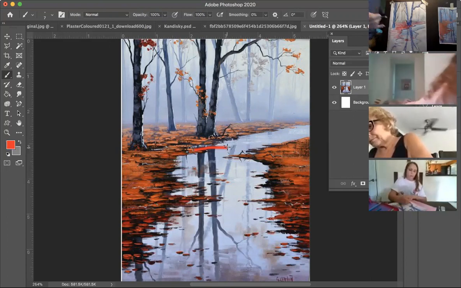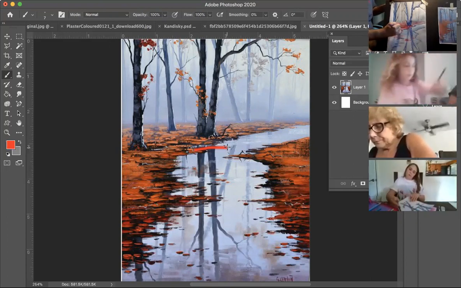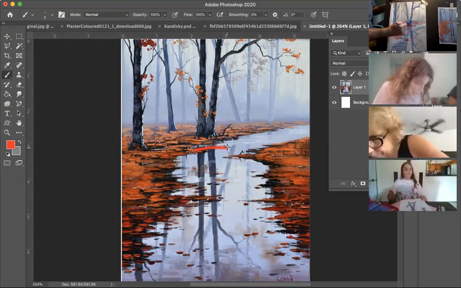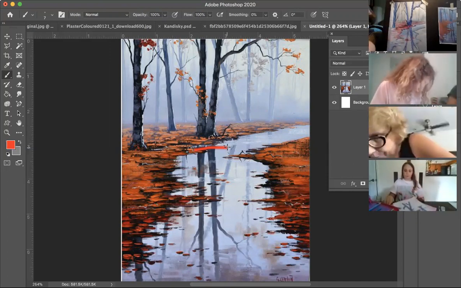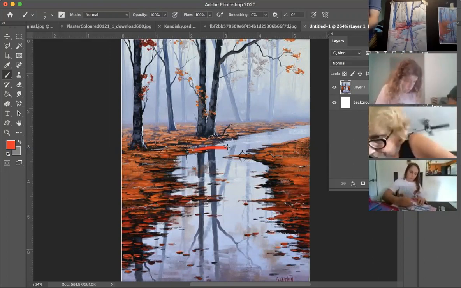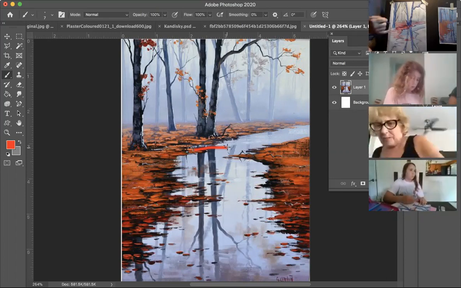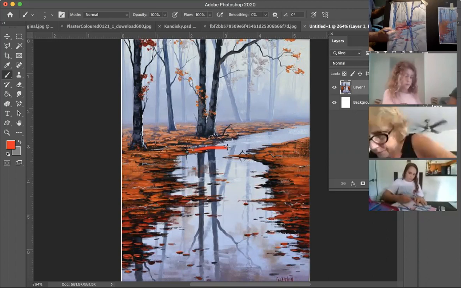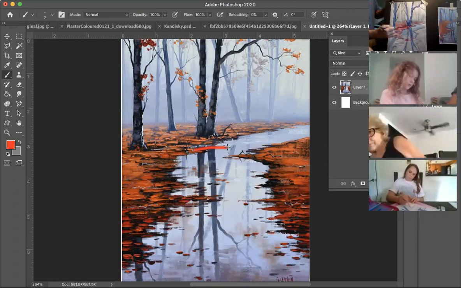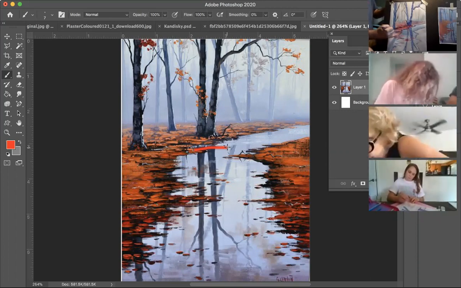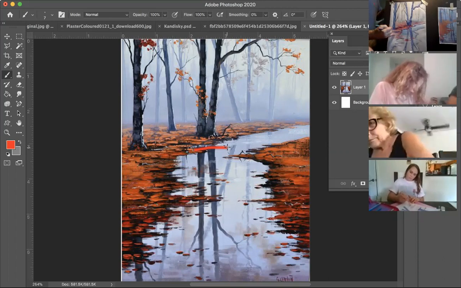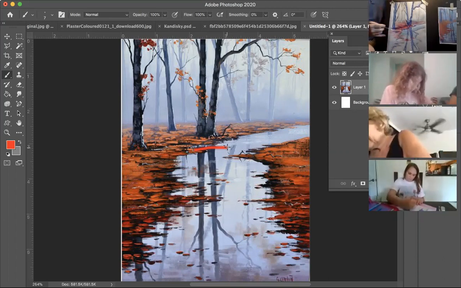I'm going to also come with a little blue here and there to do these shadows, okay? And especially under the tree, I'm gonna make it really, really dark because this is like the shadow, okay?